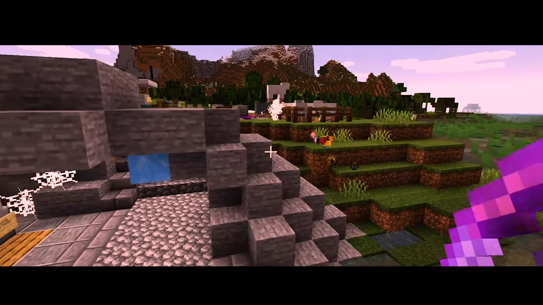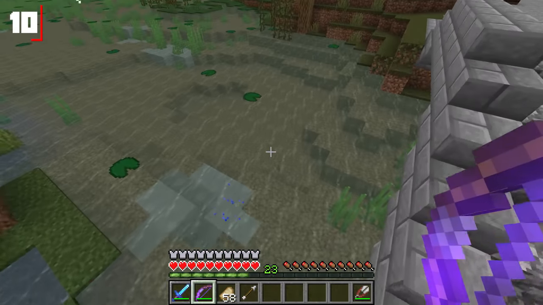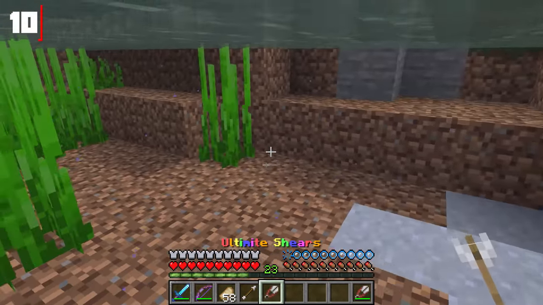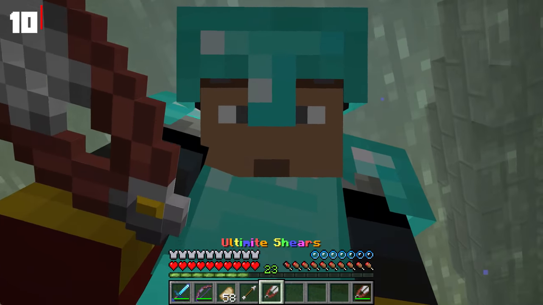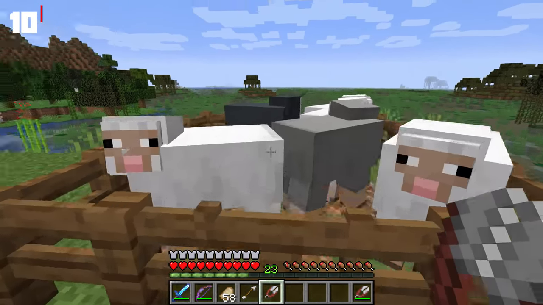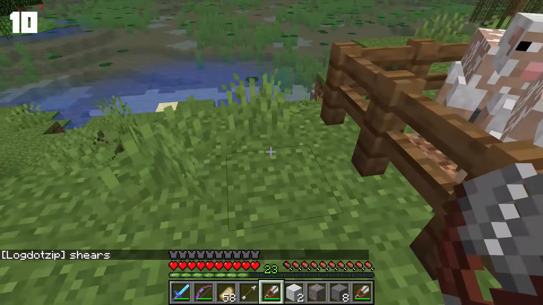Look at him just waiting over there. Oh, gosh, he heard me. Ha, ha, ha. But on death, he'll drop special shears. Ultimate shears. Yes, ultimate. We misspelled ultimate. These shears will shear all sheep at once, and it will also announce when you've sheared.